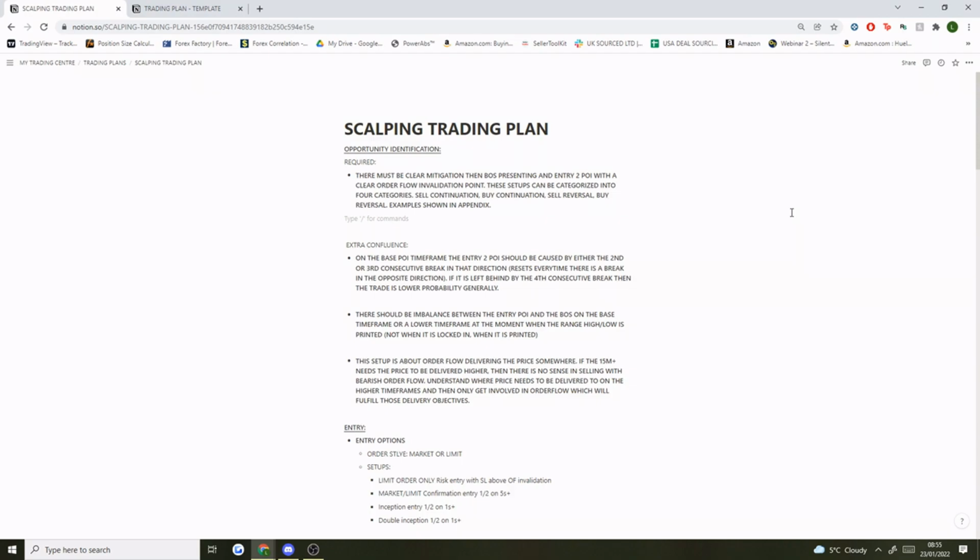If you're an order block trader, then you'll describe here what your order block setup looks like. Whatever type of trader you are, you need to identify what your opportunities look like. What opportunities are you actually looking to trade in the market? This part of the plan is essential, and this is the strategy part of the plan. Without this part, you're just basically going to be trading randomly. So you really need to know exactly what your setup is, or if you've got more than one setup, what setups you're going to be looking to trade.